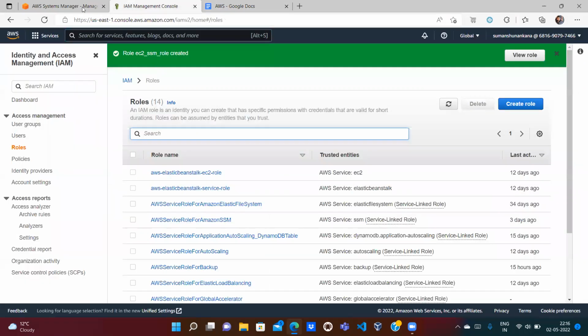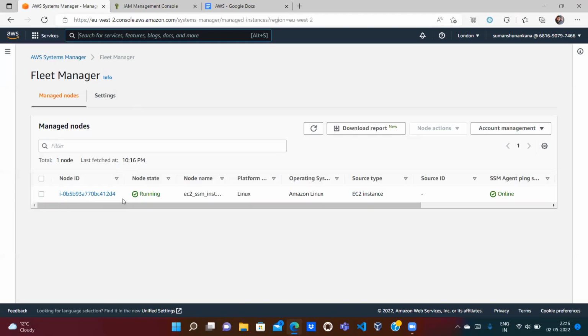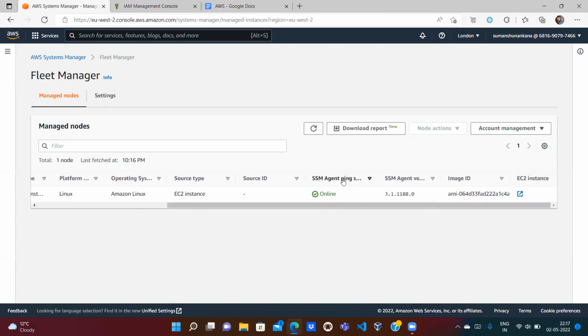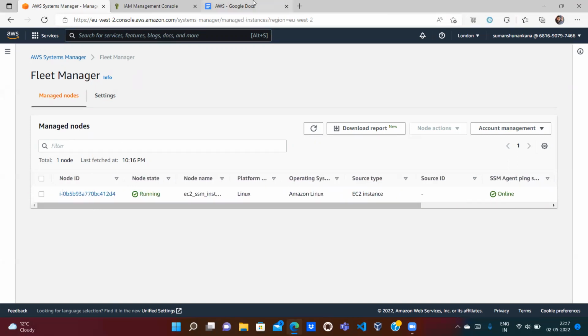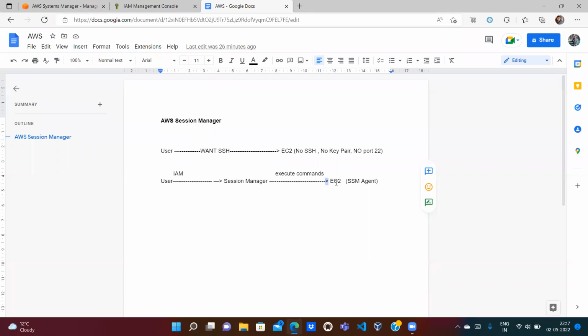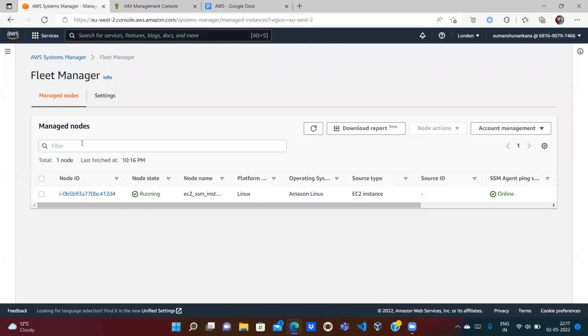Any EC2 instance on which the SSM agent is installed will be shown here under Fleet Manager. So SSM agent ping is active, and you can see the SSM agent version, because the SSM agent is installed. Why is it installed? Because we are using the Amazon Linux AMI, and on Amazon Linux the SSM agent comes by default. That's why we are able to see it here.